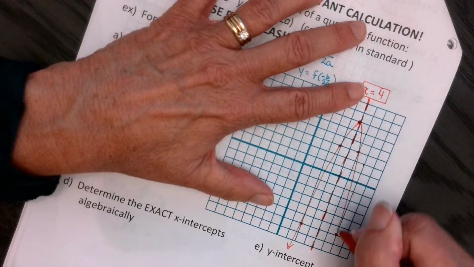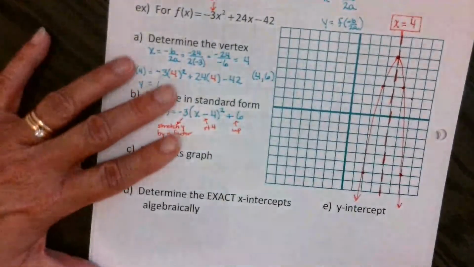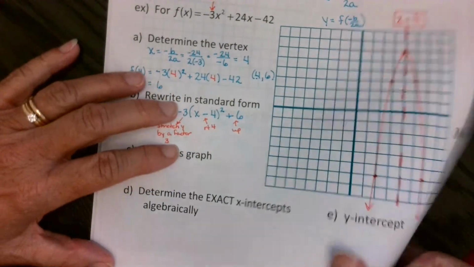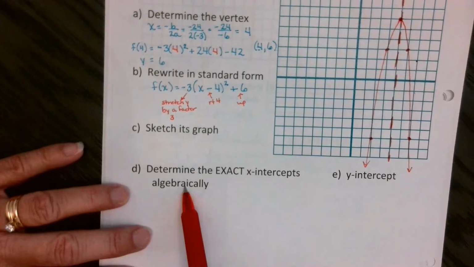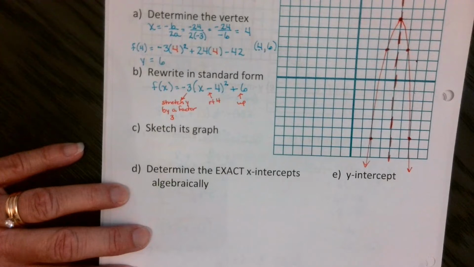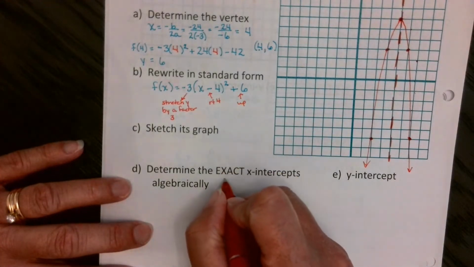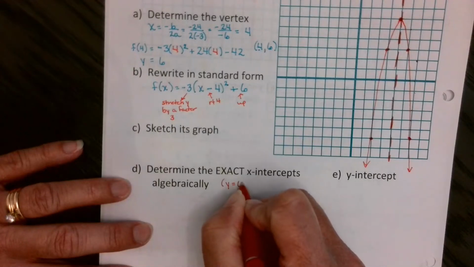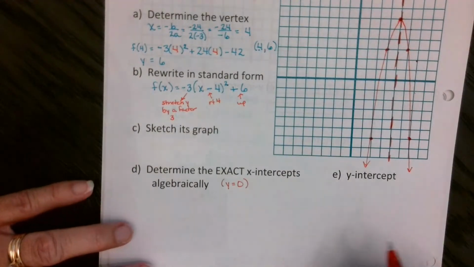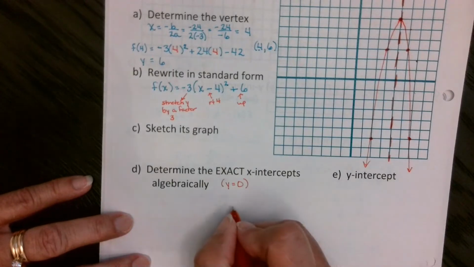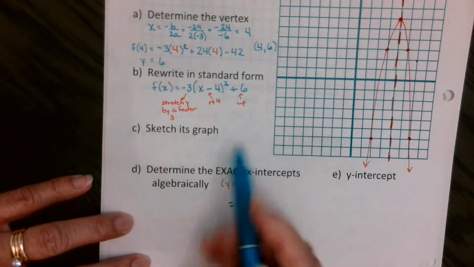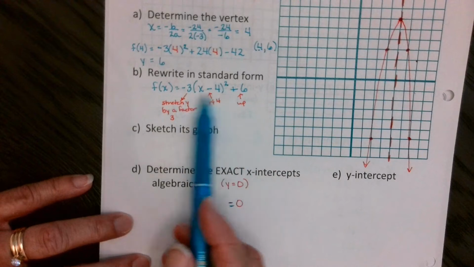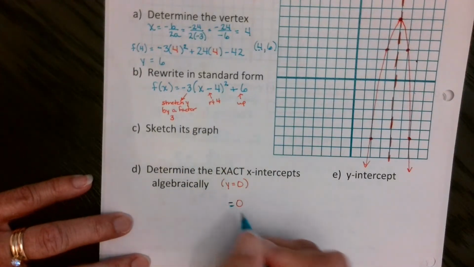All right, now we've got our parabola. Now, this one's not so nice. It doesn't cross at your x-axis, okay, not like at good numbers. So notice it says determine the exact x-intercepts algebraically. Same rule, okay? To find the x-intercepts, you put y equal to 0. So I'm just going to put my 0 on this side instead of in the front. And I think it's easiest to do it using this, because otherwise you're going to have to use quadratic formula.